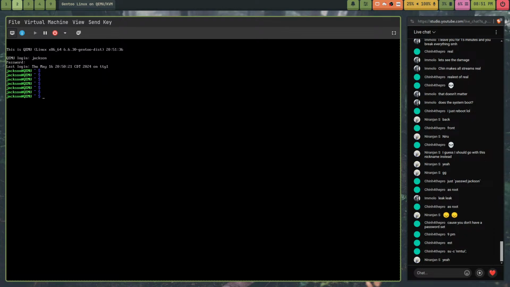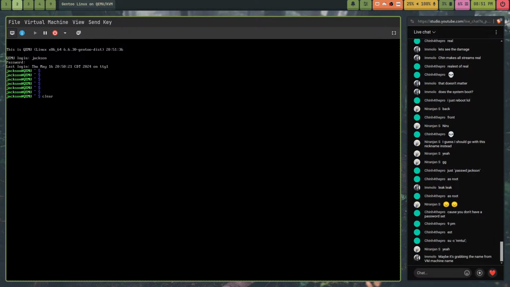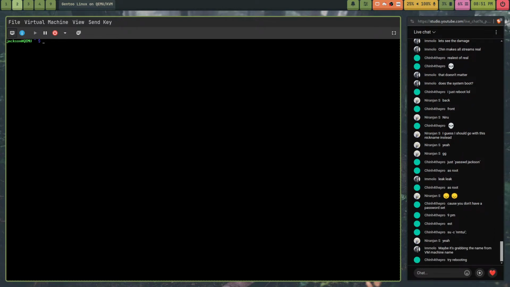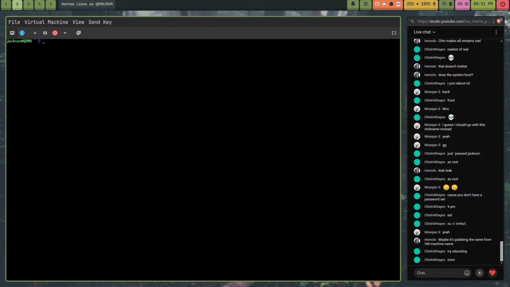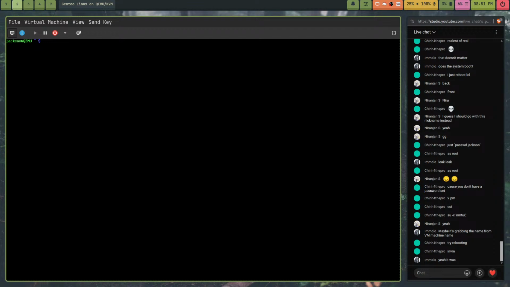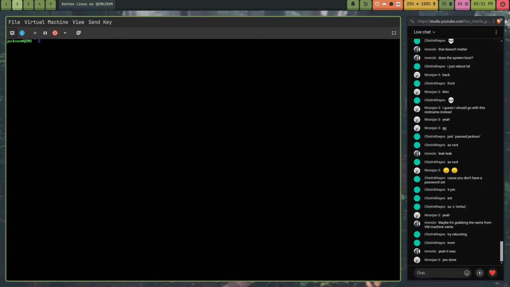Huh. Interesting. The VM machine name? How would it do that? How would it grab it from the VM? I thought it can't see that information.